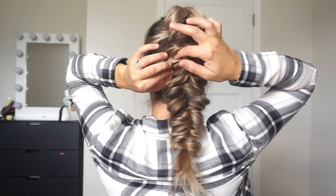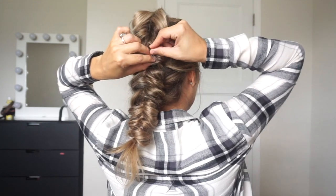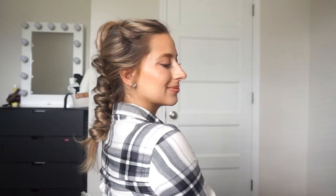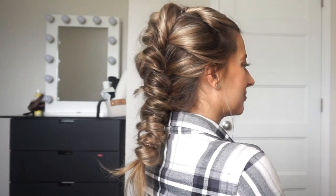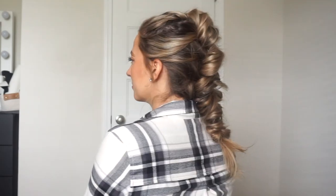This next part is optional, but I did add some bobby pins to make sure it was nice and secure — it made it lay more flat up against my head. This was great because I wore it all day and it didn't move, it didn't budge. Here's what it looks like from the front. This is not a hairstyle you want to wear all the time — it's more of an occasional style just because it's a pain to get the clear elastics out. But I love the way it turned out, I think it is so cute.